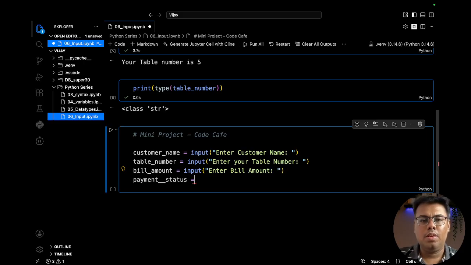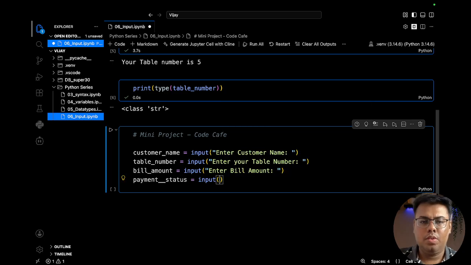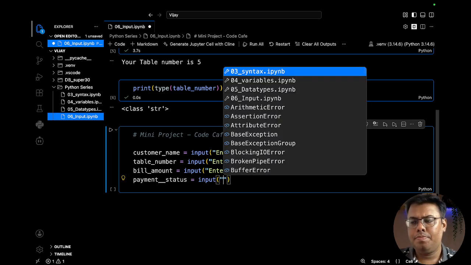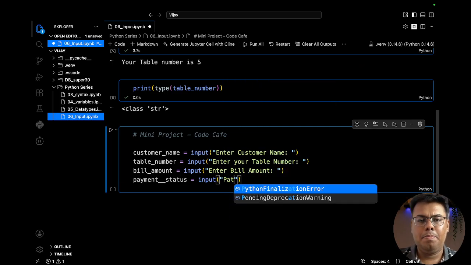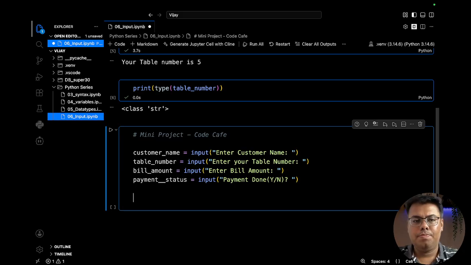Okay, then input payment, then yes or no question mark. Okay, so this is what we have done. So till this time we are collecting the input from the customer.